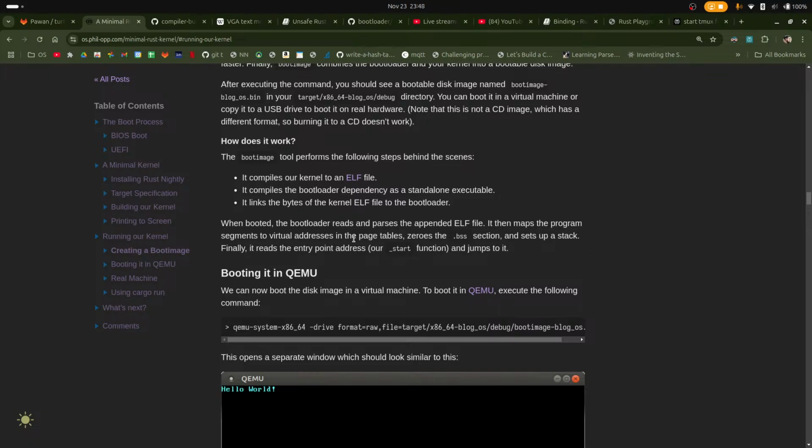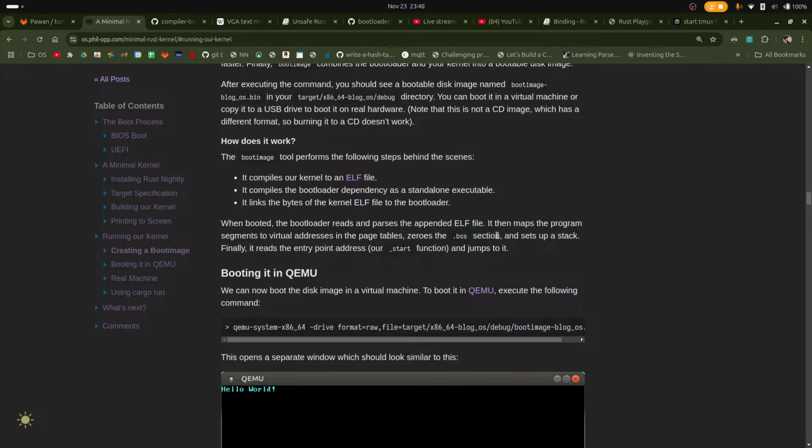It then maps the program segments into virtual addresses in the page tables. Whoa, hold on. When booted, the bootloader reads and parses the appended ELF file. It then maps the program segments, so the program has segments, okay, to virtual addresses in the page table.